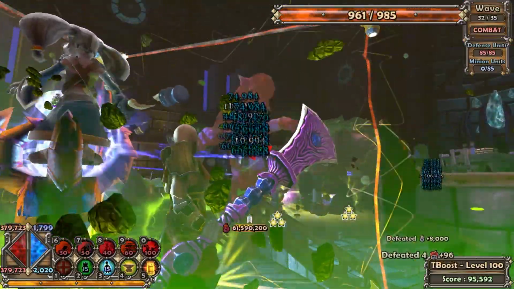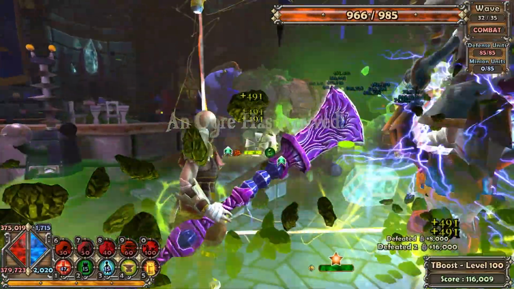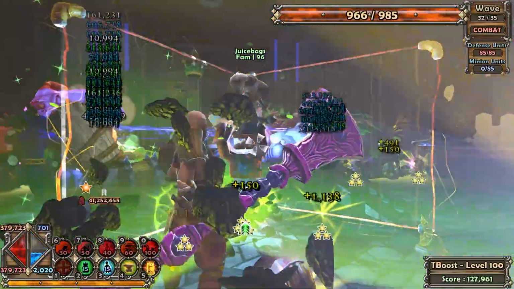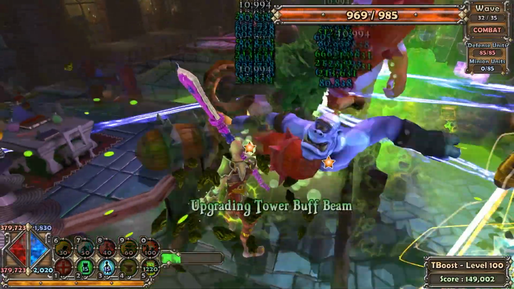Get this other golem buff beam upgraded. I guess I could have done that with the starting mana. Probably would have been the way to go. Just go ahead and pop those additional chests and get your buff beams upgraded. You don't really need to upgrade the golems, but upgrading the buff beams on the golems is certainly quite helpful.